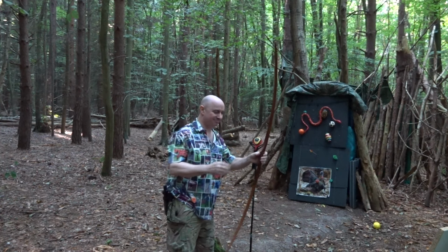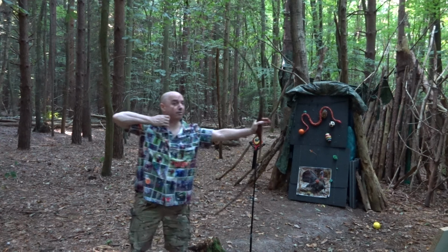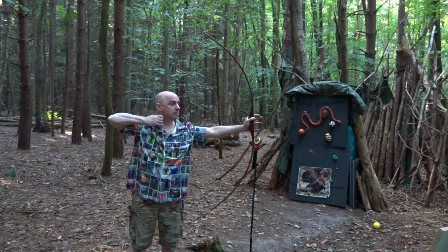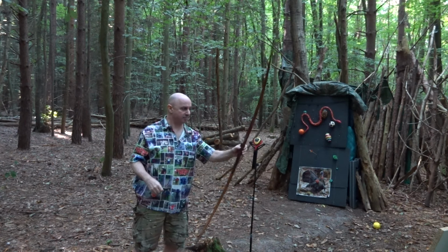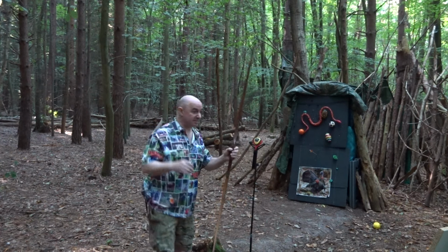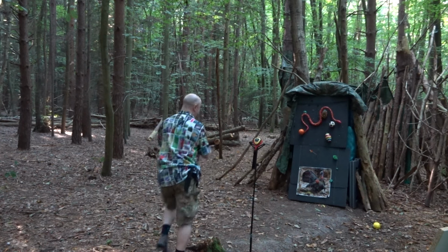Right, look at the tiller on that. That is such a pretty bow. And again, because it's the shorter one, it starts to stack up there, but we're going to definitely say up to 27 inches. That is a speed thing.